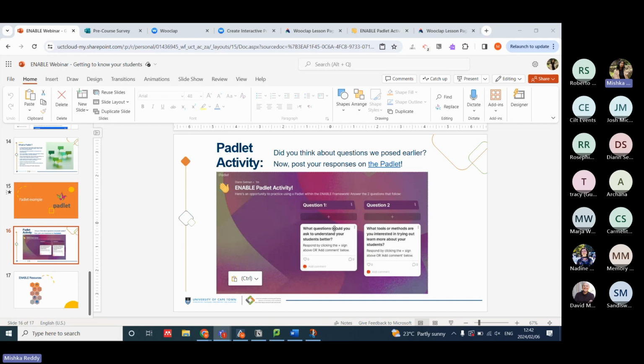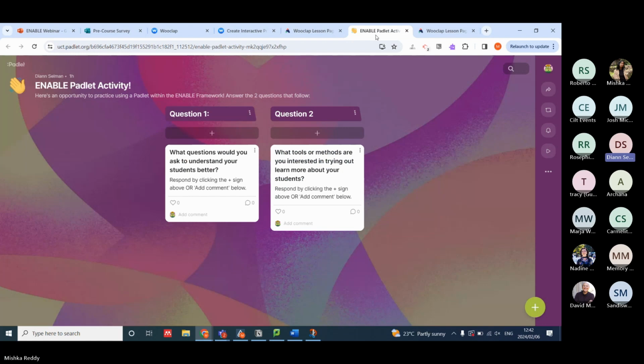So what I'm going to ask you to do now is actually fill in the Padlet. And Di, will you assist by posting that in the chat? It's already there. Amazing. Perfect. Please let us know if you are unable for whatever reason to get in. But this is also a great example of the way that you could, if you were creating a Padlet, make sure that you have a little bit of instructional text for your students.